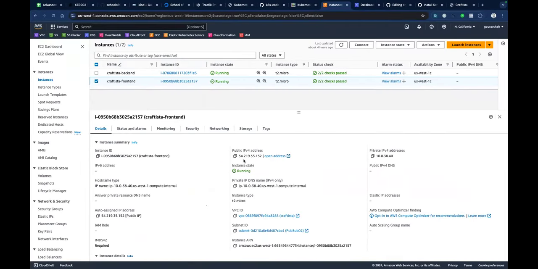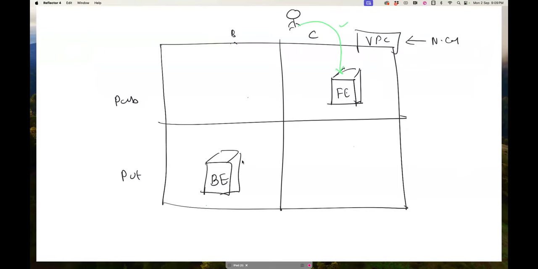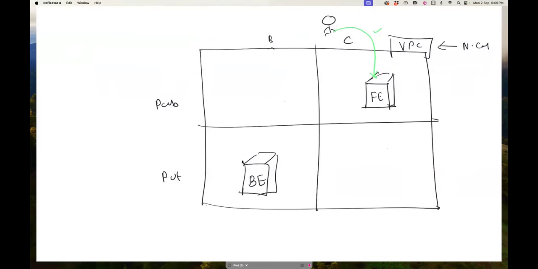Okay, now the first problem we'll have to tackle is that we are not an external user, but we own this infrastructure. We have built this infrastructure. Let's say this is our workstation. From the workstation, how do we connect to a server in the private subnet? Just like an external user, we don't have access to this directly either. So what is the solution?